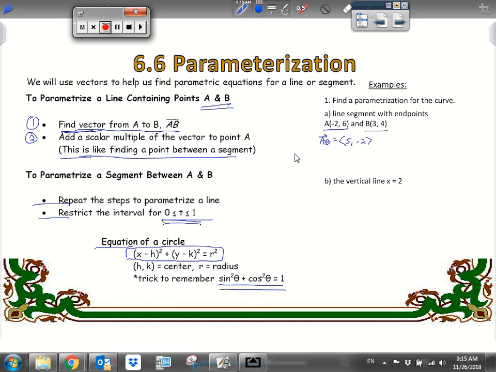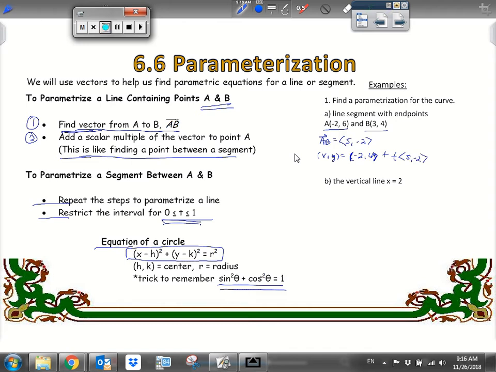And step 2 is writing it like a vector equation of a line, which we kind of looked at briefly last week. It was, if you recall, x comma y equals. Remember that? We had that in the front. And then we're going to always take the first point and put it here. Always. The reason it's the first point, always, has to do with the timing from 0 to 1. That's what makes the timing 0 to 1, is we always take the first point and we add to it that t with the vector 5, negative 2.